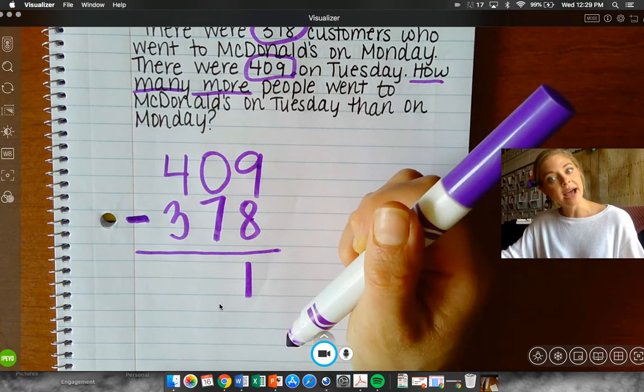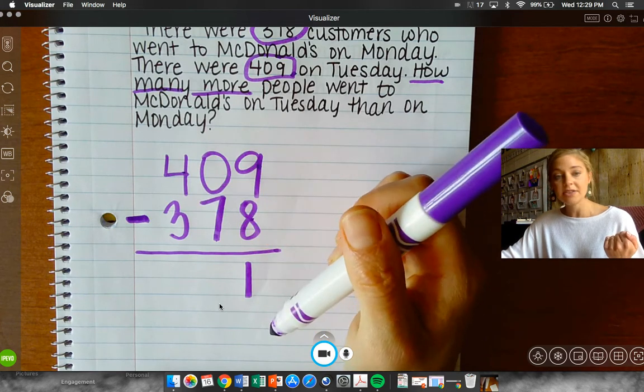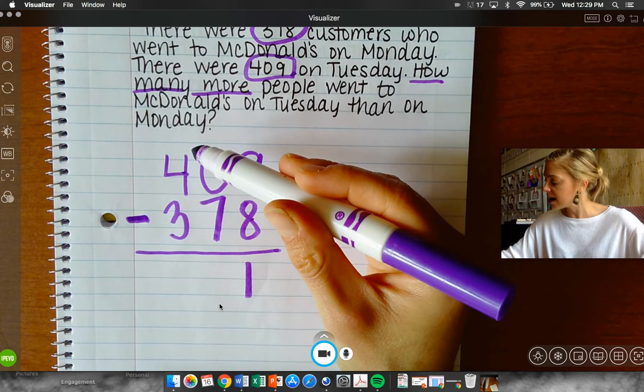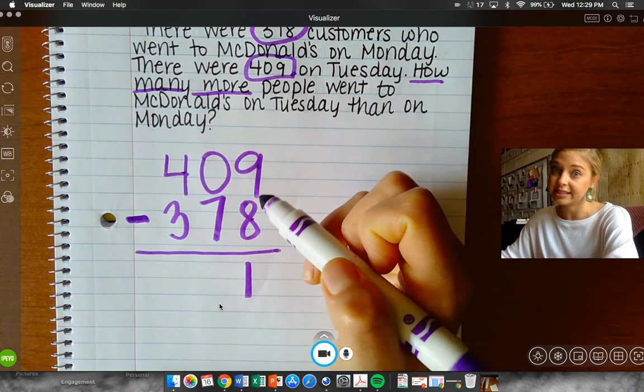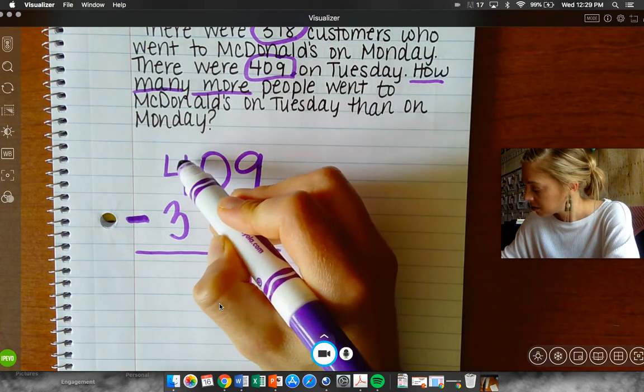So what's going to happen? Well, if you remember from yesterday, we have to go over to the tens place, or the hundreds place, sorry, and we have to borrow 100. So we have to go knock, knock, knock. And they're going to say, well, who's there? And we're going to say, it's the tens place. We need to borrow. And of course, they're going to let us because they're so nice.